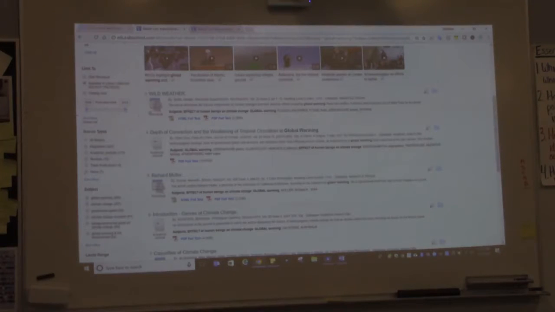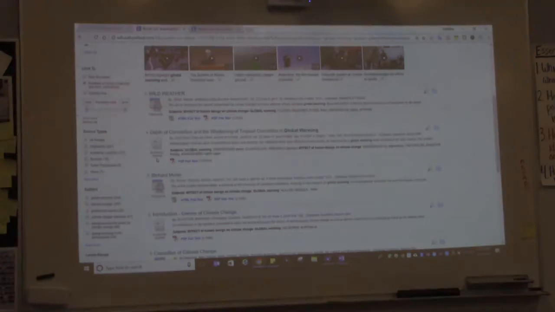Now, one more tip, guys. If you look at these, you have periodicals and you have academic journals. Your periodicals are your magazines that we normally read: Time, Newsweek, stuff that you can pick up anywhere. Your academic journals, on the other hand, are written by professors in universities. They might sometimes be really hard to read.